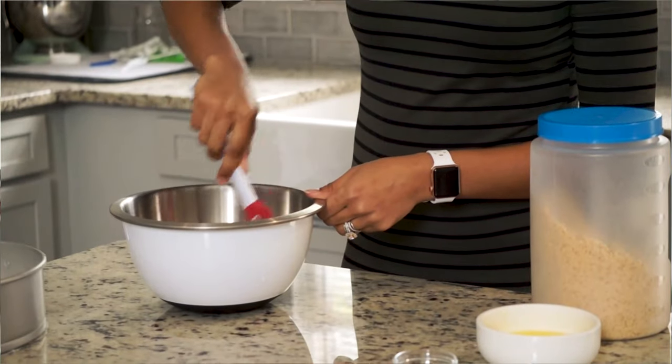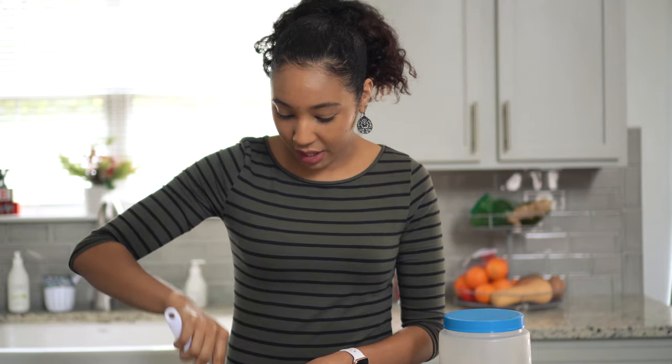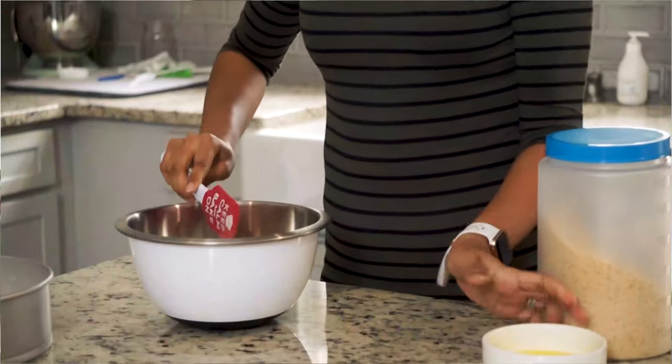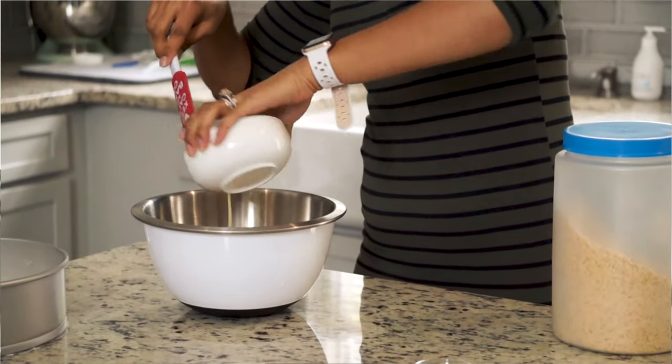I literally have four of these exact same spatulas. We'll incorporate it, and then I'm gonna add my butter. I'm sure my dog's gonna think the one that fell is a toy.